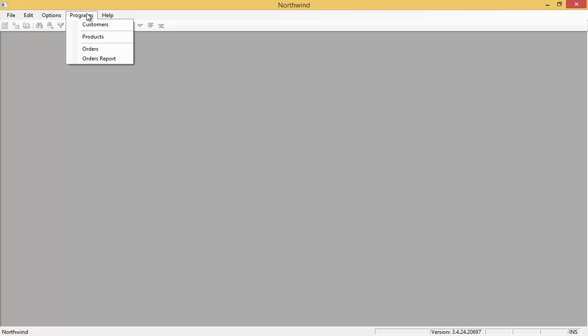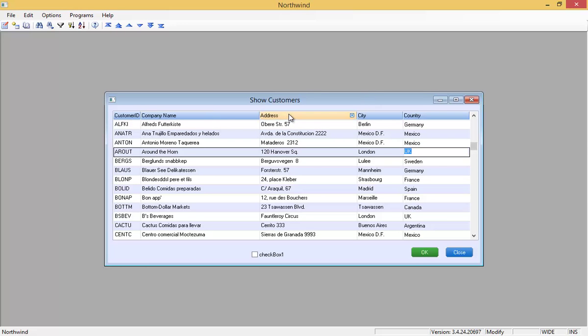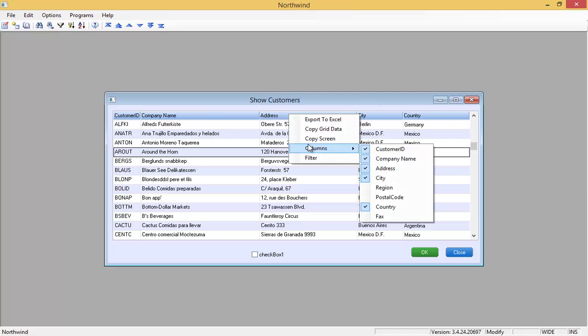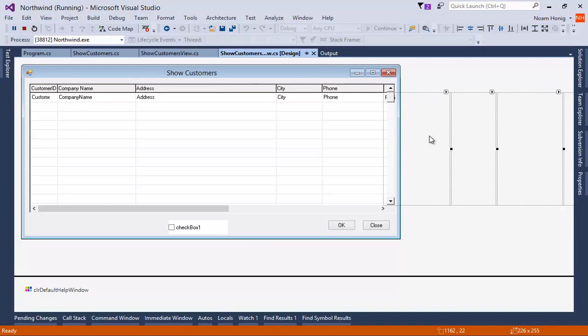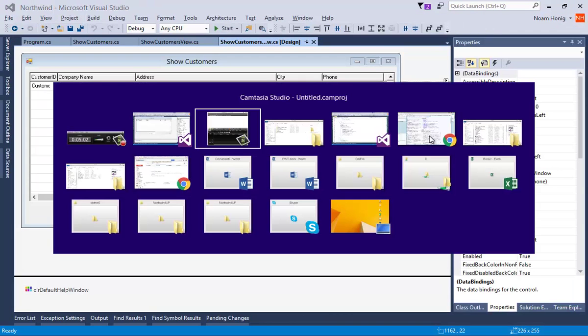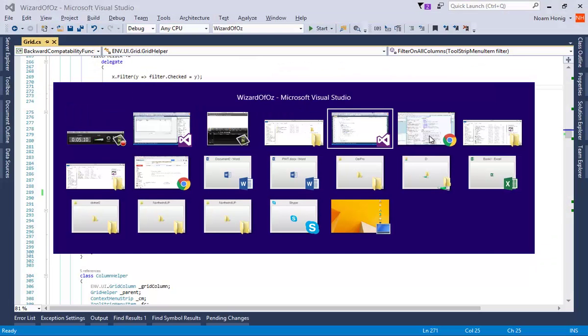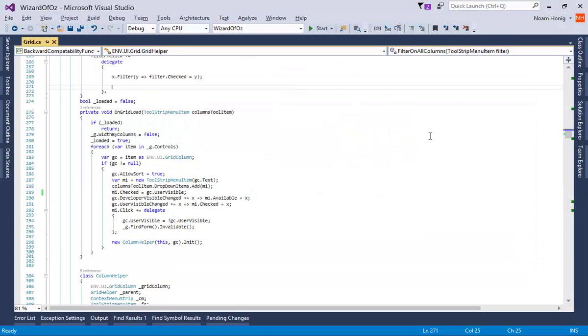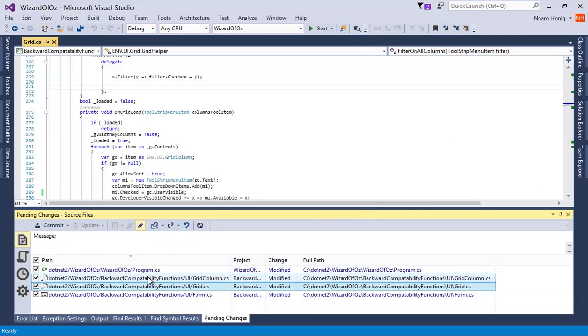Okay, so this way you can give your users a very easy way of adding columns, removing columns, selecting them, and giving them other optional columns so they are completely in control of what they want to do. Now, this is the functionality of it, and for those of you who are using a Firefly version that is after January 22nd, you already have it in your code. But for those of you who have an older version, let me show you the change histories that has caused this.